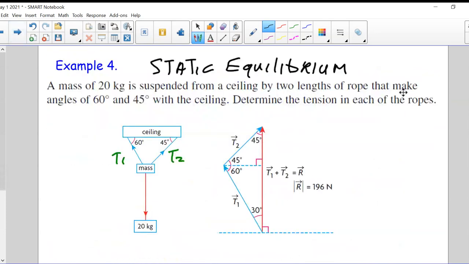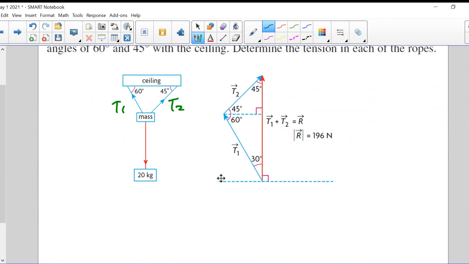So when we go back to this question, it means that this 20-kilogram mass, if we multiply it by 9.8, gives us the force in newtons. I don't have my calculator nearby. Could somebody quickly work out 20 times 9.8 for me, please? You have your calculators handy, hopefully. Could you tell me what that is? 20 times 9.8 is 196. Thank you. That's in fact on the diagram right here. What that is telling you is that the force this mass is exerting on the two ropes is 196 newtons.